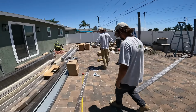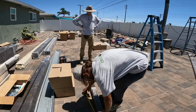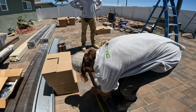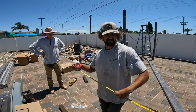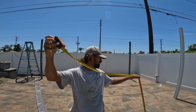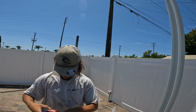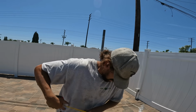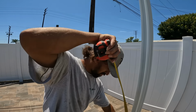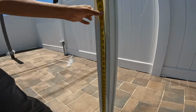The interesting thing about the structural post and the decorative sleeve is they both have a seam in them. And you'll want the seams to line up. They slide down a lot easier that way. If you slide them on differently, then it's really hard to force them down. And you can leave the plastic on until the very end, when you're completely finished building, and then pull your plastic off if you want. It'll help keep them clean.